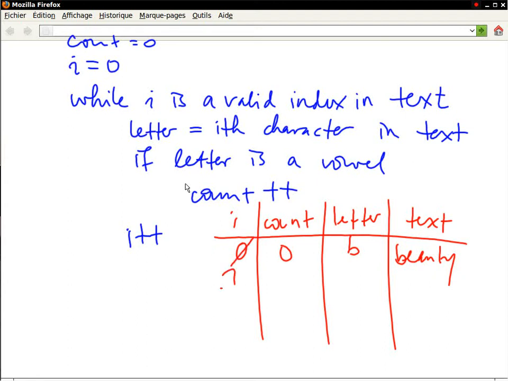i is now 1. The next letter is E. Is it a vowel? Yes, so the count is 1, and so on. Now we've played this through in this simulated environment, and then one can go on and code it up. Now you might say, that sounds like a lot of trouble. And it is true, it is a lot of trouble for this very simple example. The purpose of the simple example was to prepare for the real problem that I wanted to ask, which we're going to be doing next time.